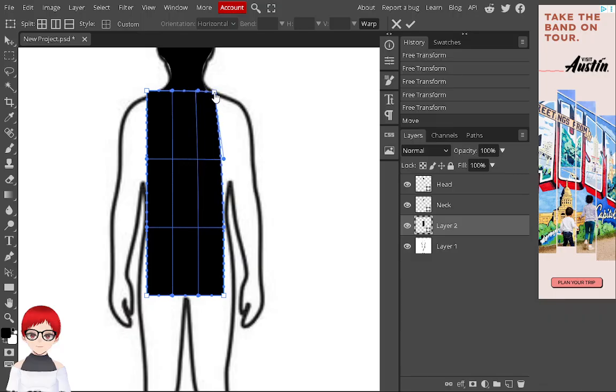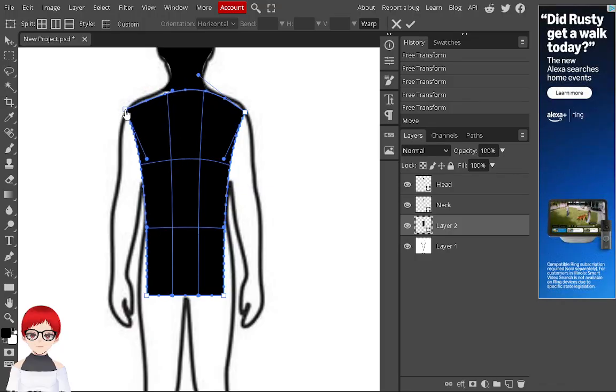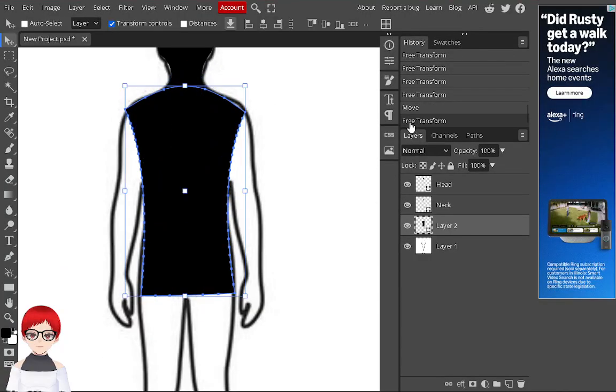But before, we're just going to work with editing our shape a little bit, try to cover as much as possible. In this case, you also want to try to get some of the arms and give the shape here a little bit more of a curve, which you usually do by playing with these dots around the shape. You pull up on them and it lets you do this warp, kind of like you have a mesh over it that's letting you do some of the work. So there we go. This covers most of our main body here. So that's going to be good. We're going to name that body.